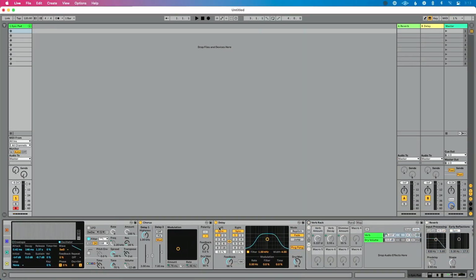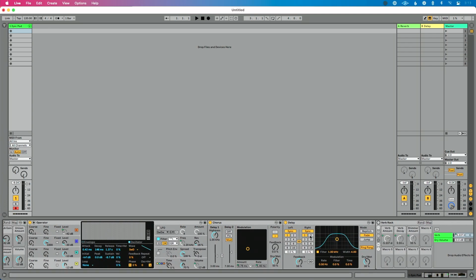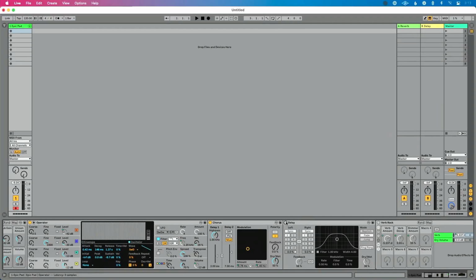Next is this delay effect. I honestly am not sure what that's doing. Oh, there you go. You can kind of hear it. So listen to the upper end part and you can hear the repeats of that. And I'll even increase the dry wet so you can hear it a little more. It's pretty subtle, but it's kind of a nice effect.